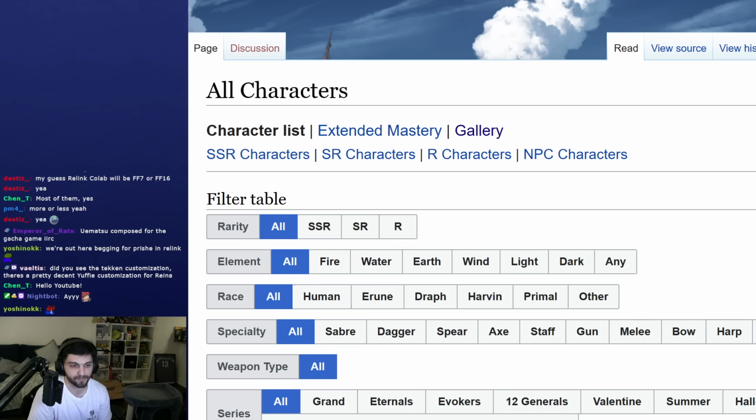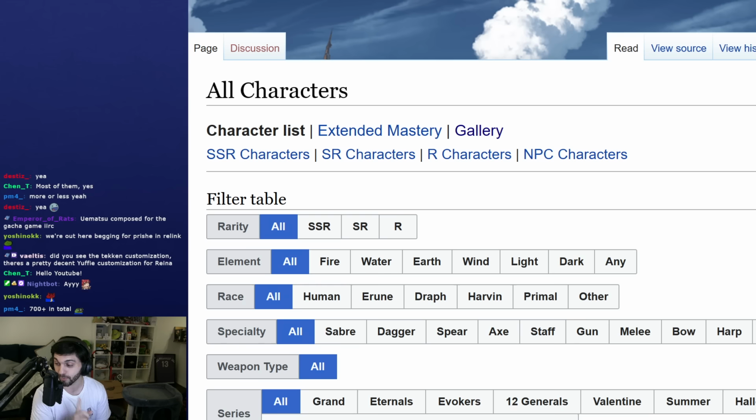When I see a name, I'm going to look at the character. Now, I'm not going to look at what they do. I'm not going to look at what they're known for. I don't want to know what their tier list is. I'm just going to say if I like the character, don't like the character, would want them to be in Relink, or would not like them to be in Relink.